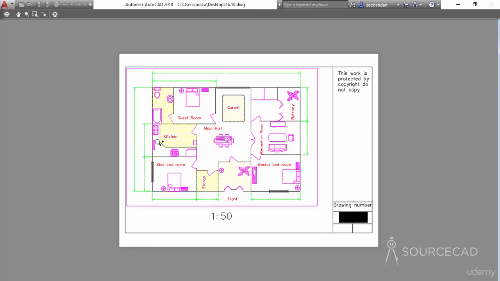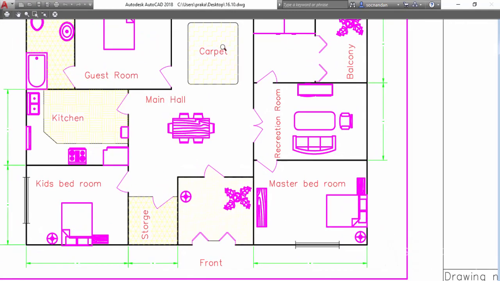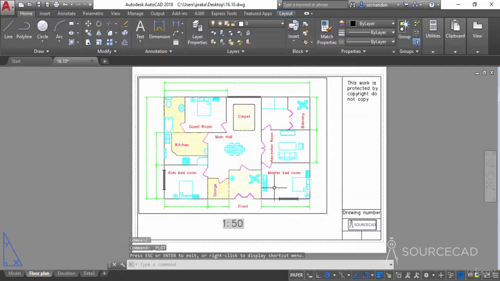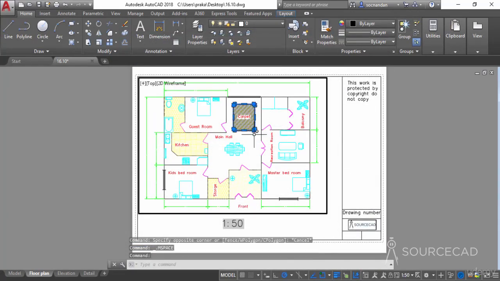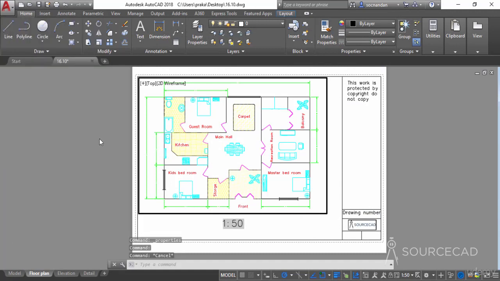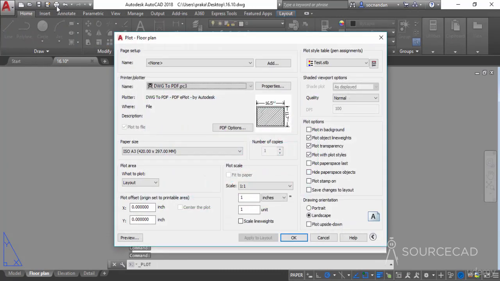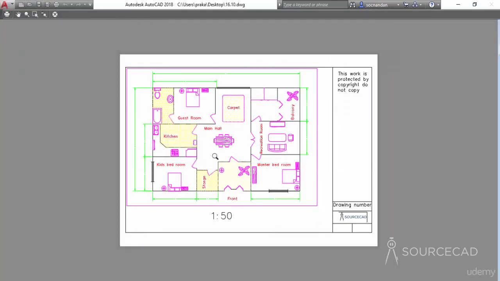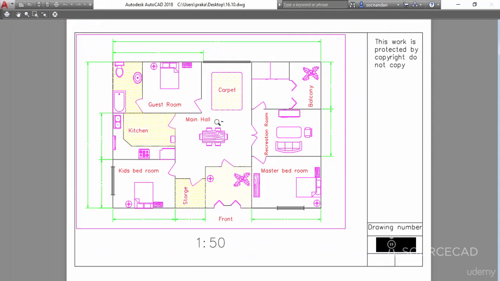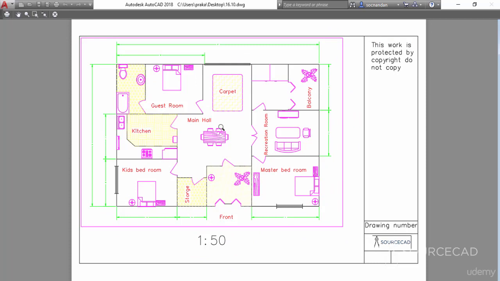Similarly, when you go inside this drawing, you'll notice that this carpet boundary is currently set as its default. We'll change it also. So let's cancel it. Let's double click inside, click on the carpet boundary, right click, go to properties. Once again, I'll go to plot style and I'll change it to style 2. Now close it, press escape, double click outside, go to plot and the preview. And there we have it. The property is now changed for that carpet. So in this way, you can selectively apply it on different objects.